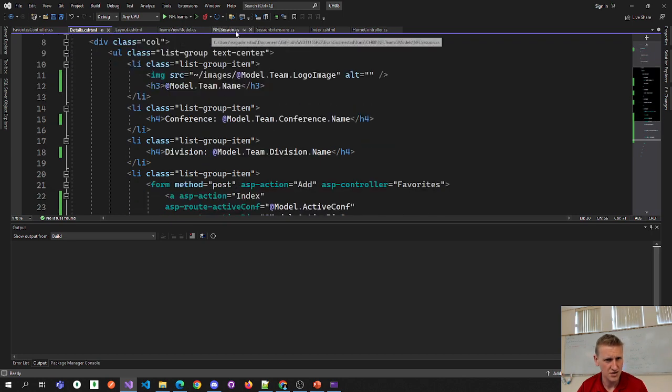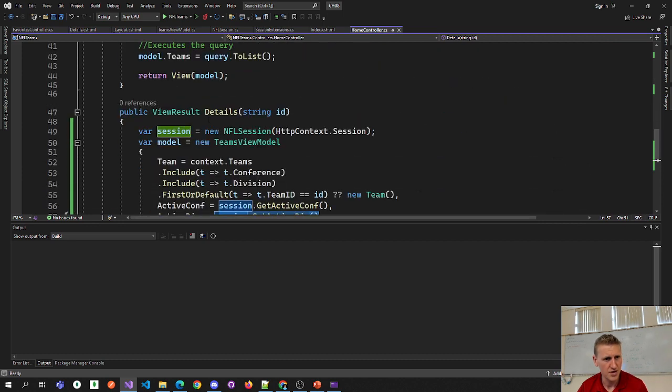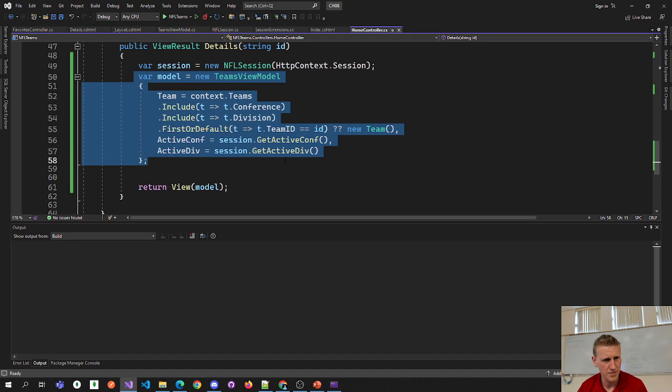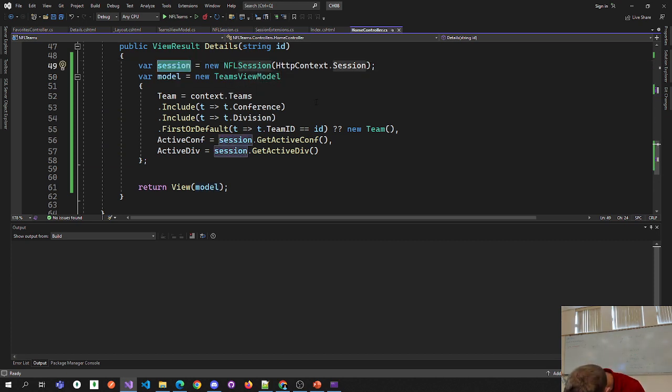On the details view of the home controller, on the details, so here, I'm sorry, that was set. It was get.